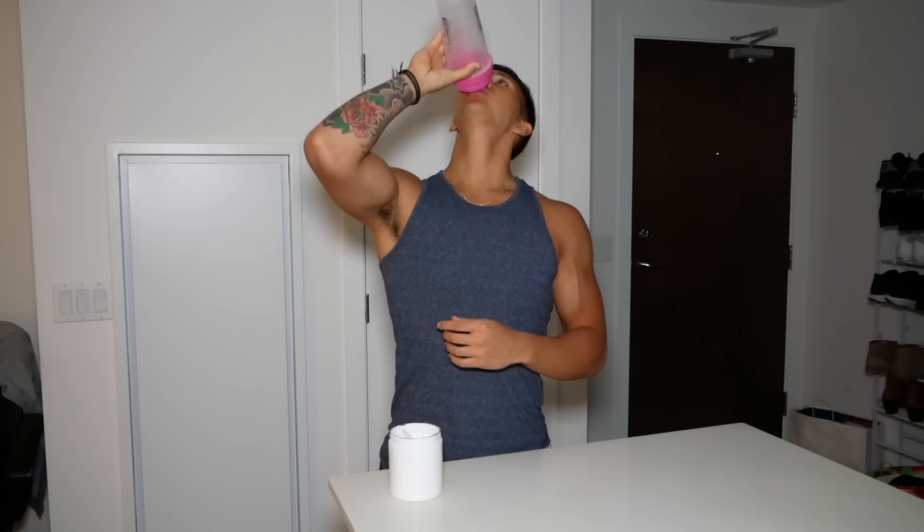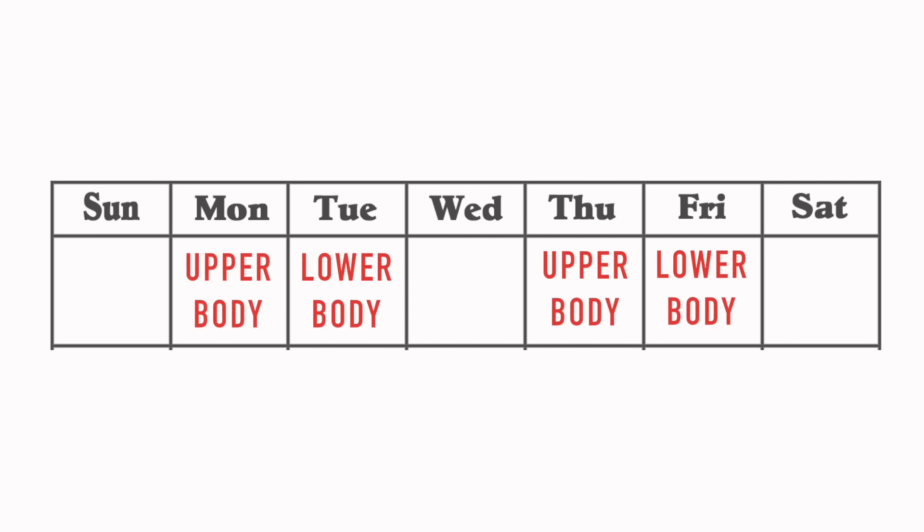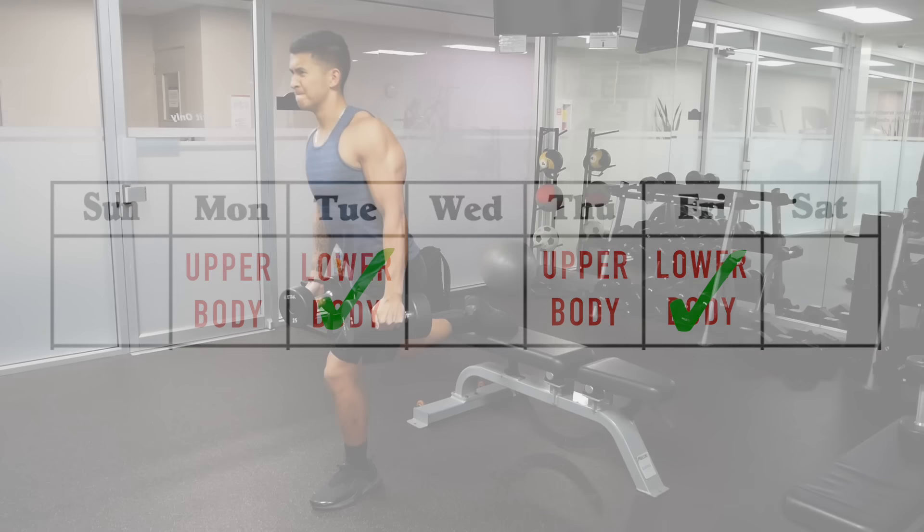So what should you do instead? Multiple studies examining the effect of pre-workouts on workout performance have found that it seems to provide a greater benefit for lower body workouts than upper body workouts, which is likely because lower body exercises in general are just harder and require more perceived effort. Since pre-workouts reduce your perception of effort, it gives you the extra boost needed during strenuous leg days, which otherwise may not be as necessary during upper body days. Therefore, to avoid quickly becoming tolerant, it would be wise to only use it during your lower body workouts where you feel you need that extra boost.